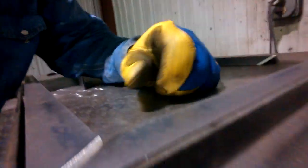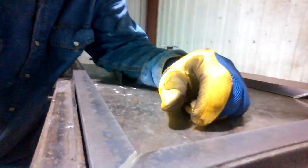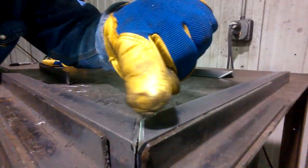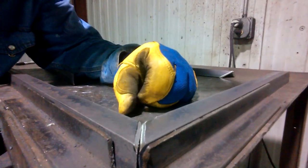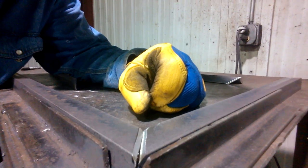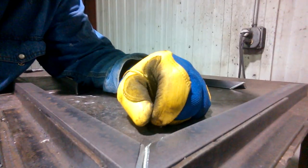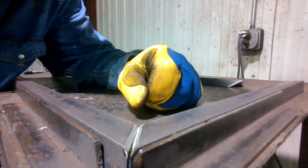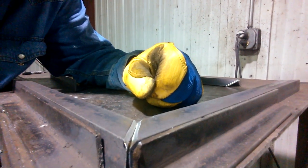One thing you can do to make sure you get a good fit — and that whenever you grind down your weld bead afterwards for a flush fit — all you've got to do is bevel the inside of that 45. You'll just make a bevel shape there. That way you get material down inside the weld and the weld puddle goes down and gets better penetration. Then you can flatten this down smooth and you won't have a crack. Your grate won't fall apart later.